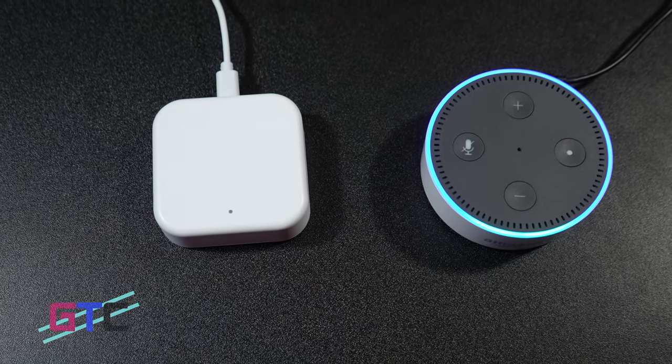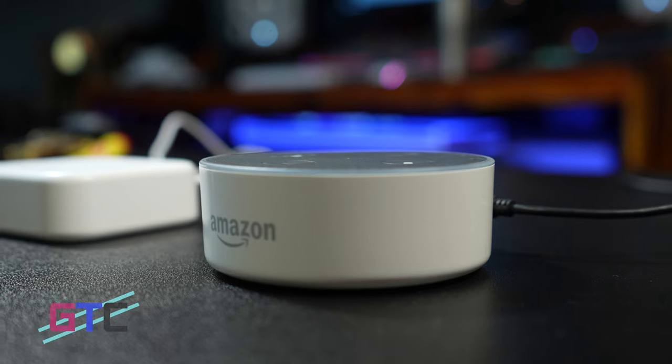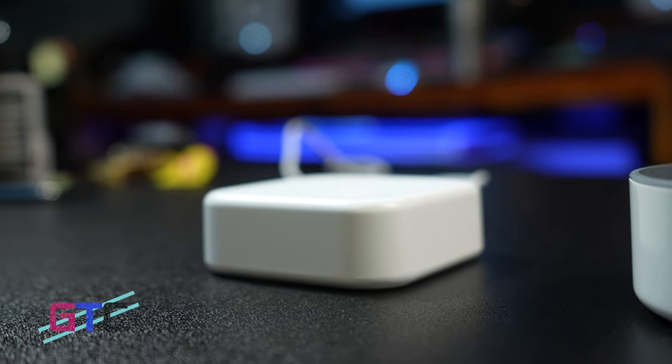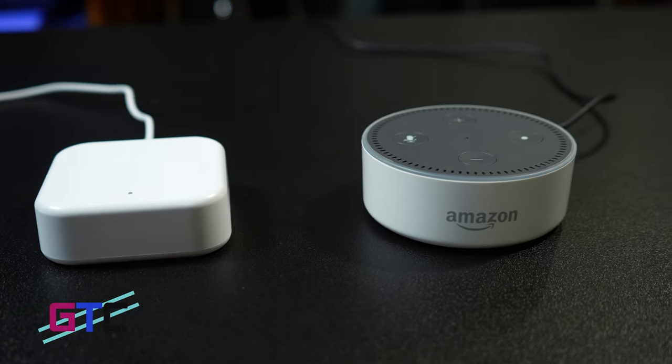And it's voice control enabled — hey Alexa, lock the front door. It works with Alexa and Google Home. Alexa and Google Home are not included, so you'll need to install those separately, but you can achieve voice control for smart door lock and unlock in just one sentence, creating a secure and smart life. There is no limit to the number of paired devices, and one gateway can pair multiple smart door locks. It's super simple to set up in three steps: first, activate the TT Lock app; second, connect the gateway; and third, configure the Wi-Fi. Just download the app, choose the right Wi-Fi, and choose the device. It works and it's easy.